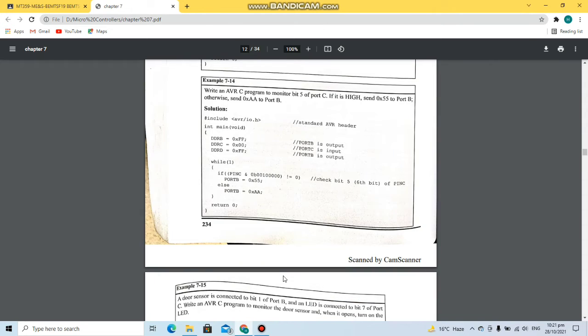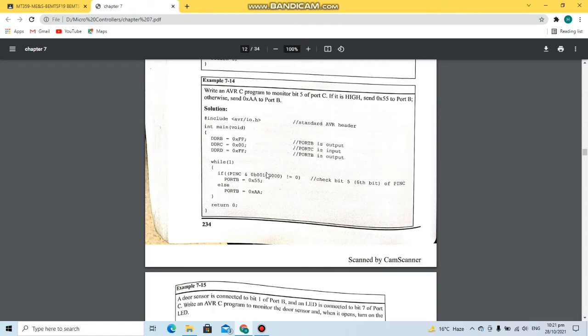Now example 14, we have to monitor bit 5 of port C. If it is high, we have to send 0x55 to port B, otherwise 0xAA to port B. So again, declaring port B as output direction, port C as input, and port D as output.